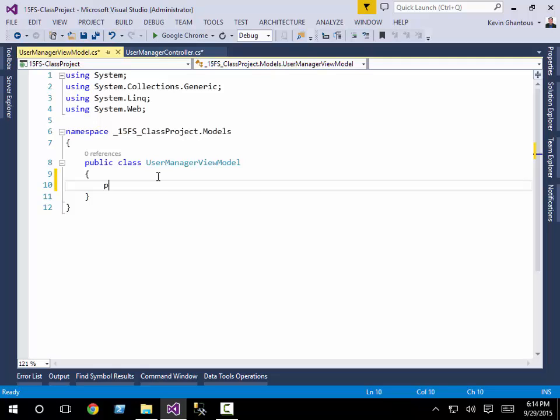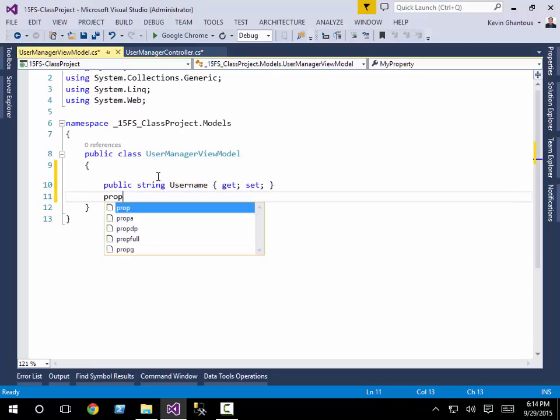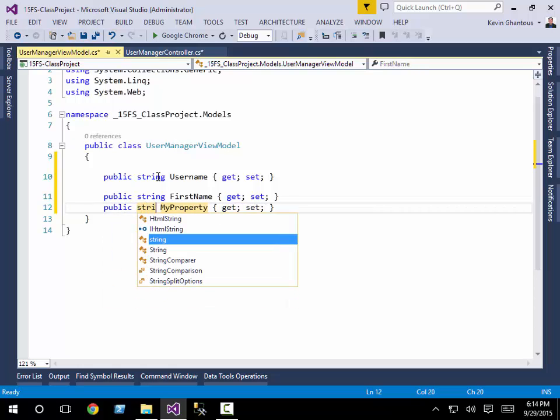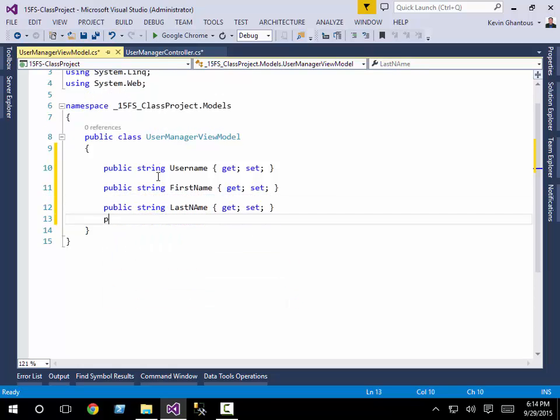So we'll do prop string username, prop string first name, last name, email address.